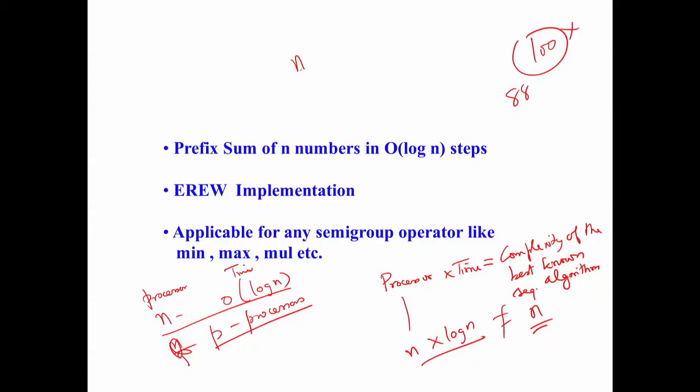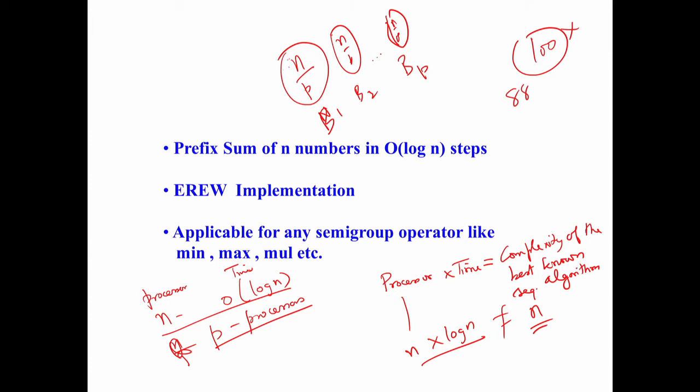We will not have n processors, right? Suppose I have 1 million numbers, will I have 1 million cores? No. So essentially I will have some p processors, where p is sometimes a constant. So what we will do is split up into n by p buckets. Let me call them bucket 1, bucket 2, till bucket p, each having n by p numbers. Do you understand this?